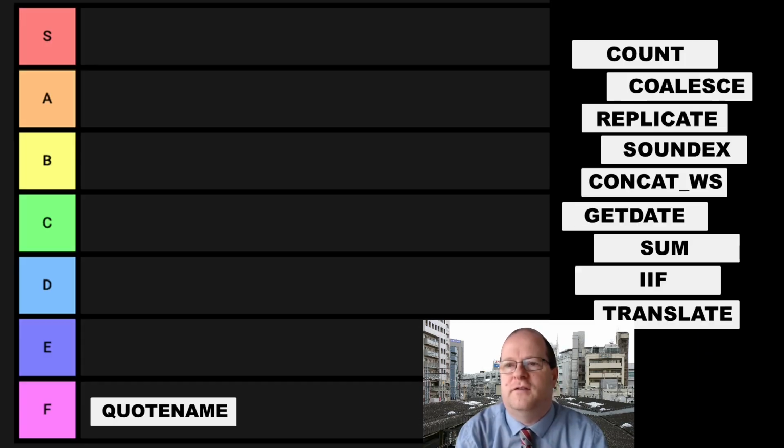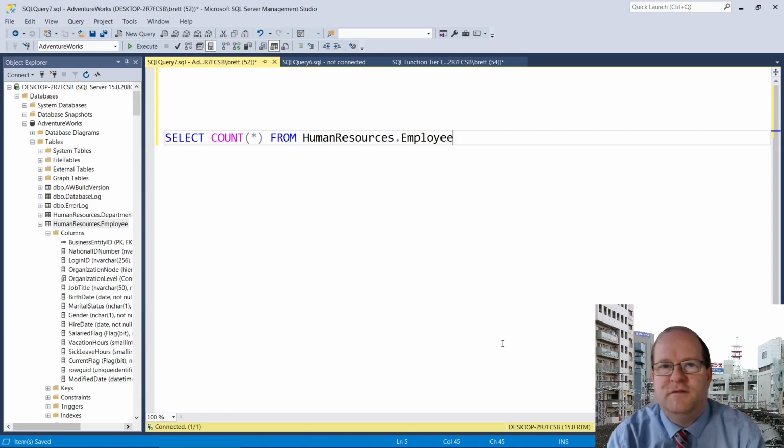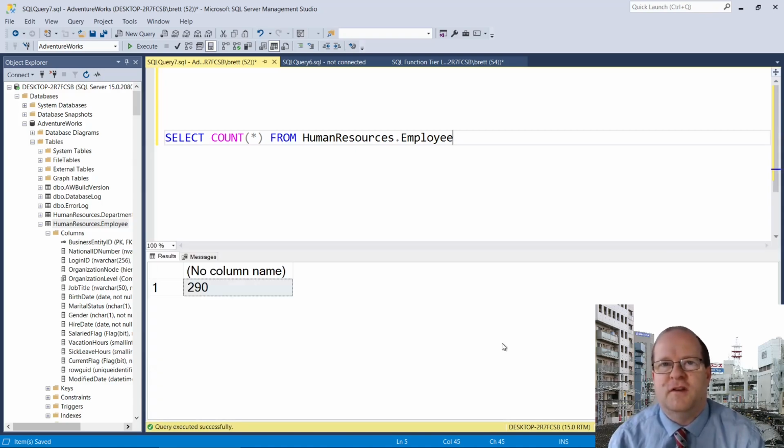Now let's look at the count function. So count is an extremely useful function. If you're learning SQL, it's quite likely you would learn the count function in your first day. As its name suggests, count can count the number of rows in a database. So count star can be used to count all of the rows in a database.